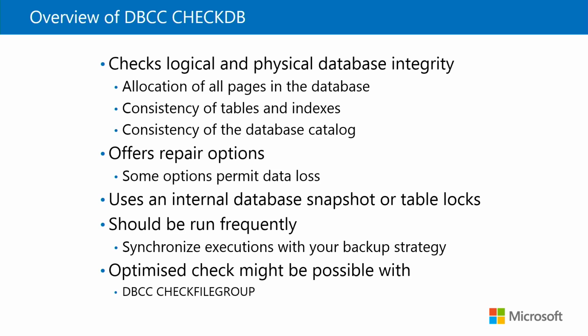With DBCC, if it finds problems, it gives you the ability to do some repairing. Now you're going to see in a demonstration a little bit later on how this can be a dangerous operation. When you run the DBCC, we have the ability to control what type of output we get from it. And when that output comes out, it'll tell us whether we can do repair or not, and whether we can do repair with data loss or repair without data loss. If we do repair with data loss, it's going to fix the consistency problems in the allocation, the logical consistency, but that's going to remove rows potentially from the data, which could cause problems in consistency of the data. And you're going to see this a little bit later on.